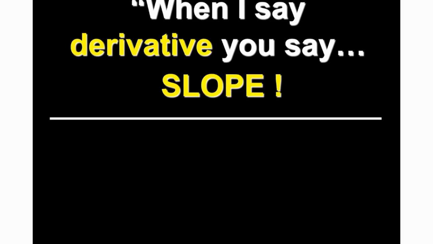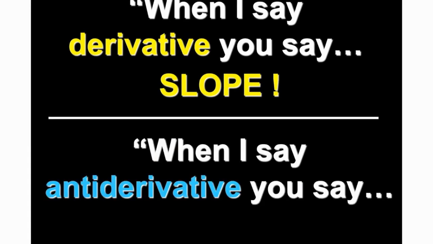Oh, you think it's the topic that we kind of previewed a little bit? Well, you're right. It's called an antiderivative. Yes, the second half of the year we'll be focusing on trying to do derivatives backwards. So what's the backwards of slope? Well, it doesn't really quite work that way.